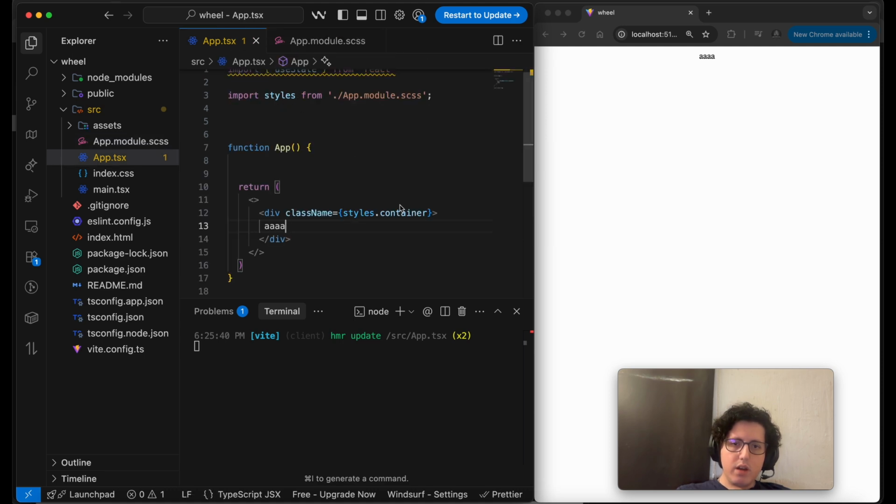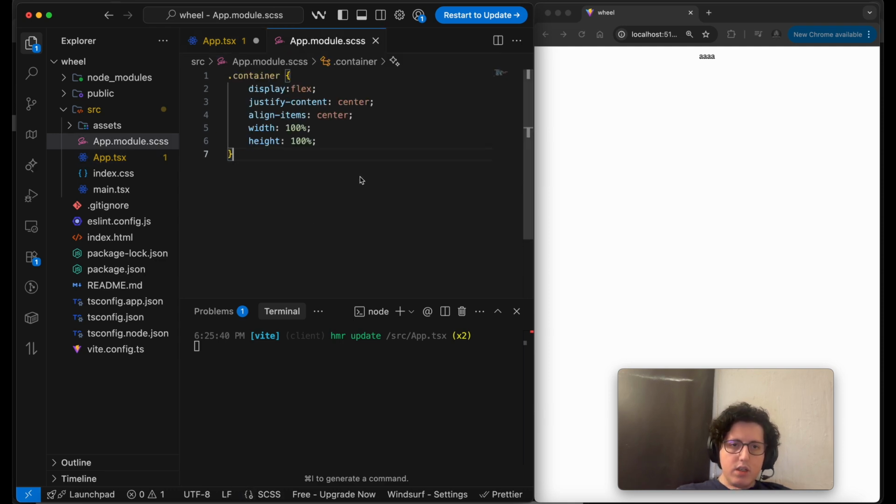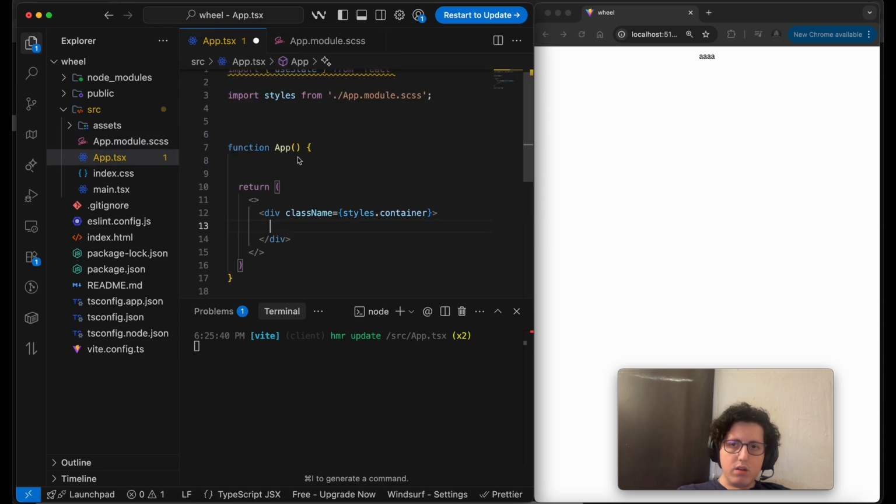So we have a container. Then we want a circle. We want a circle, and then we want another circle that is going to be the axis.